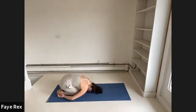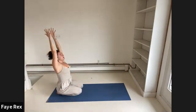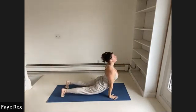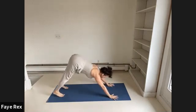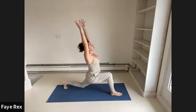That's six, breathe in. Halfway there, exhale, roll to sit up. Inhale, arms up. Exhale, hinge it forward, up dog, breathe in. Down dog, breath out. Inhale, right foot forward, drop the knee, arms come up.